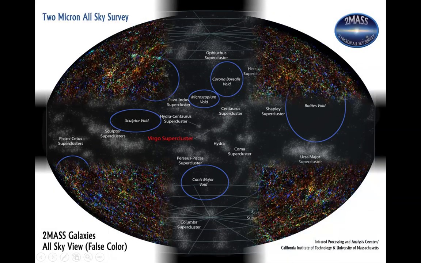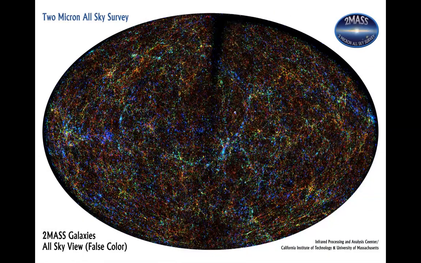So this is an alternate understanding of this idea of the cosmological principle. I like this one best. The other one that I showed you before was cool, don't get me wrong, but I like this one best. It's my personal favorite. As you can see right here, this is a false color image. This is not what the universe actually looks like to a telescope. However, this is called the 2MASS, or the 2 micron all-sky survey.